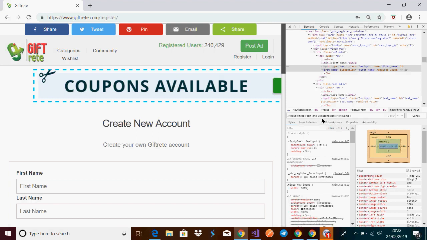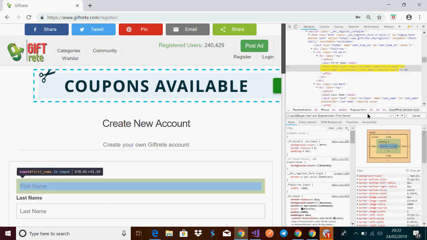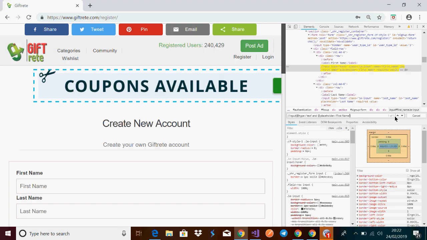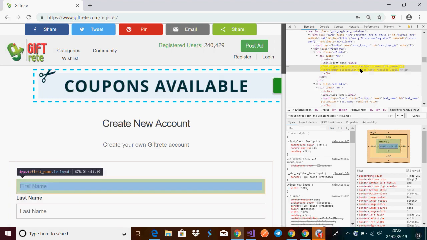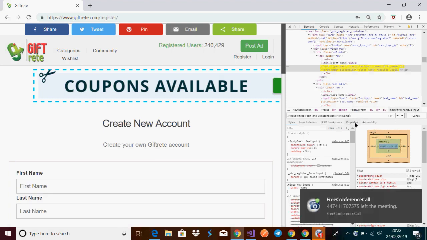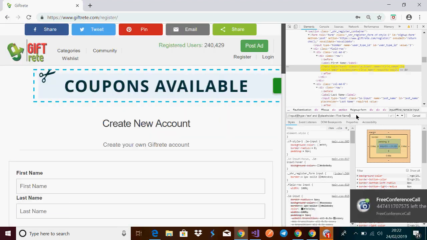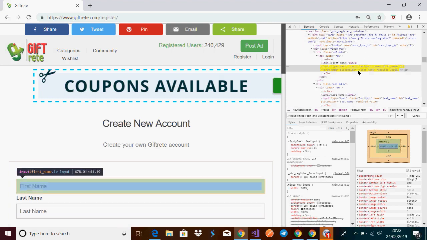Okay, let's see. Oh, I've got 2 of that. Okay, so you can now see I've got a 1 of 1. That is only showing me for the first name. So 1 of 1. So you can write it as a compound, which I've just done now.